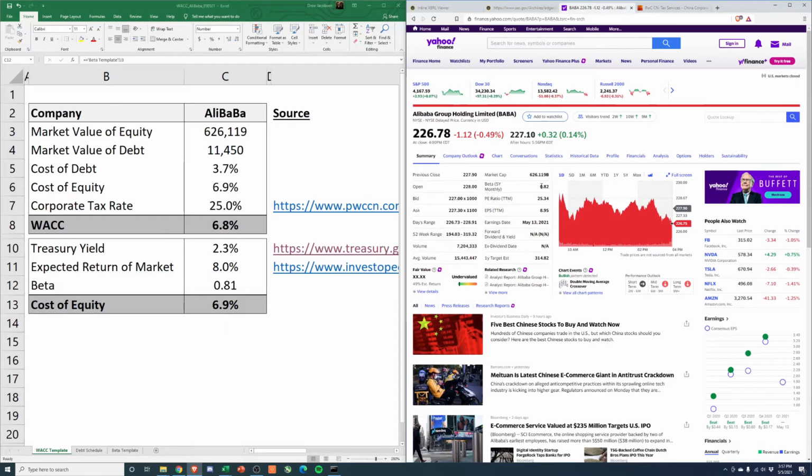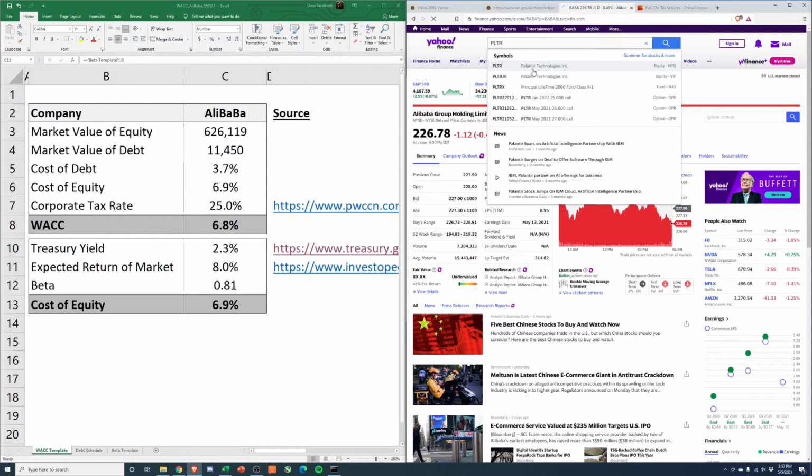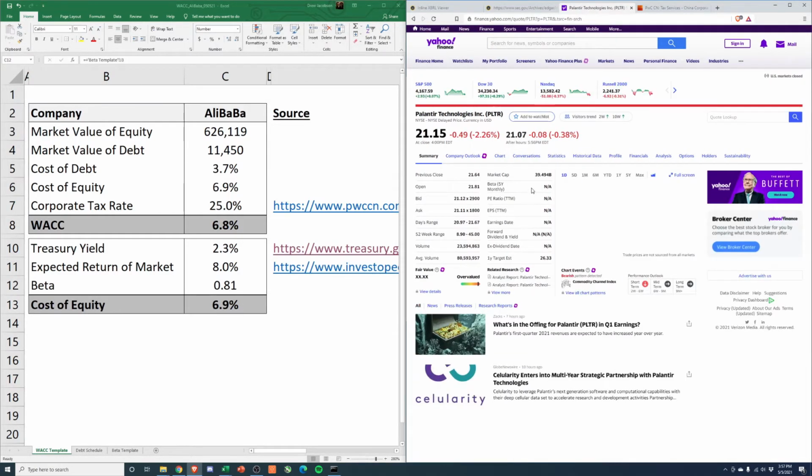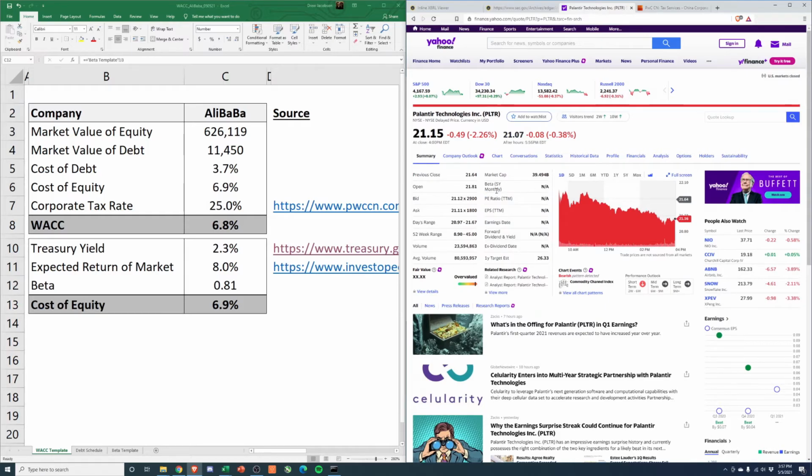The problem is sometimes you'll have to calculate this yourself. Yahoo Finance doesn't always have everything. So if we go to Palantir, they are not going to give us a beta because Palantir has not been public for 5 years. Now you could calculate a Palantir beta doing weekly or daily, but obviously a 5-year monthly is going to give you a pretty good historical trend, a lot of data points to really use. So you can always calculate betas yourself on shorter periods, but obviously not as good from that standpoint.